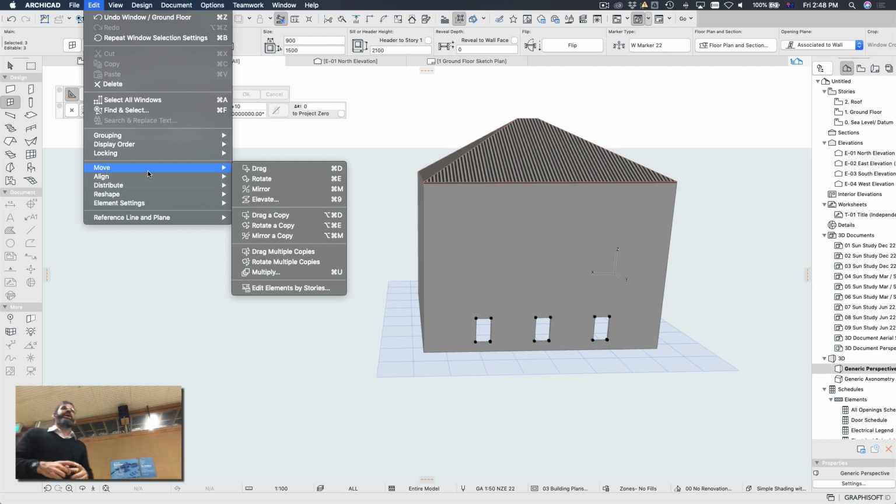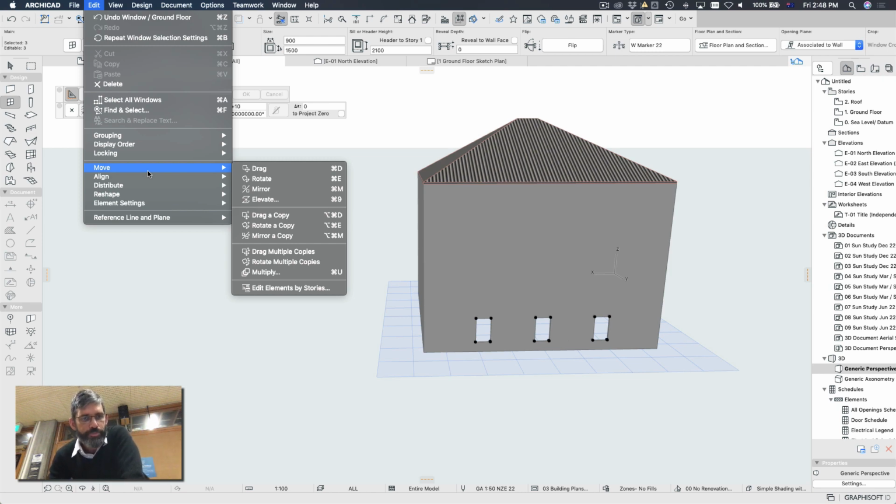So for example, I might have like 3 trees, and I want to drag them all, but I want to drag them so that they're on the other side of the building. So if I just drag it, then it's like, well, actually, but I want it to do it relative. So I can go and select them all, and then go and drag it, but I can go drag from here to here, and then they'll move with it. So there is a reason to have the drag tool. We can rotate, mirror, elevate, do all sorts of crazy stuff.